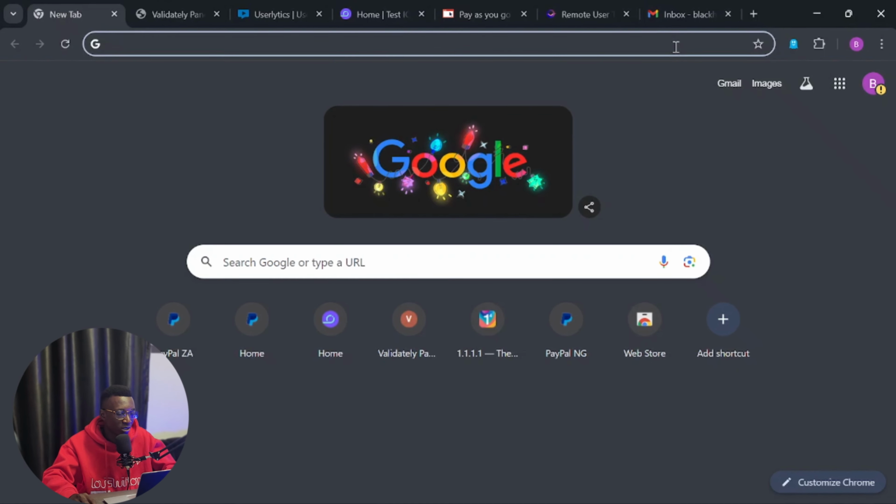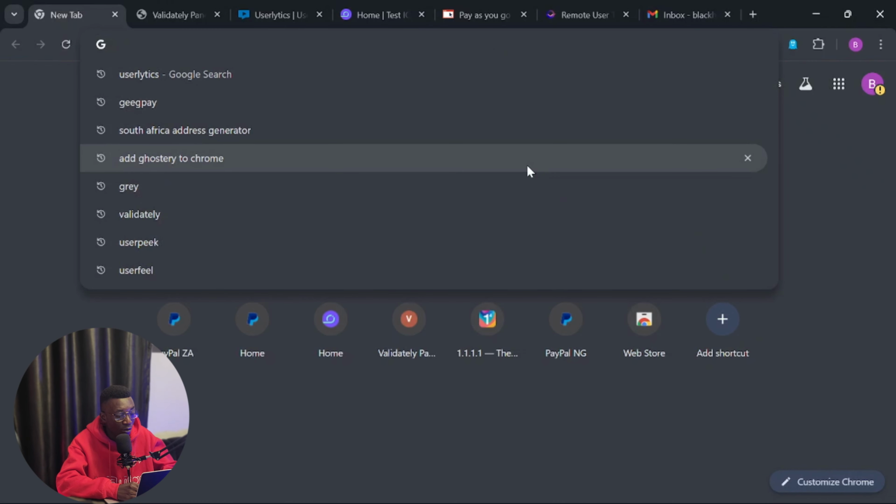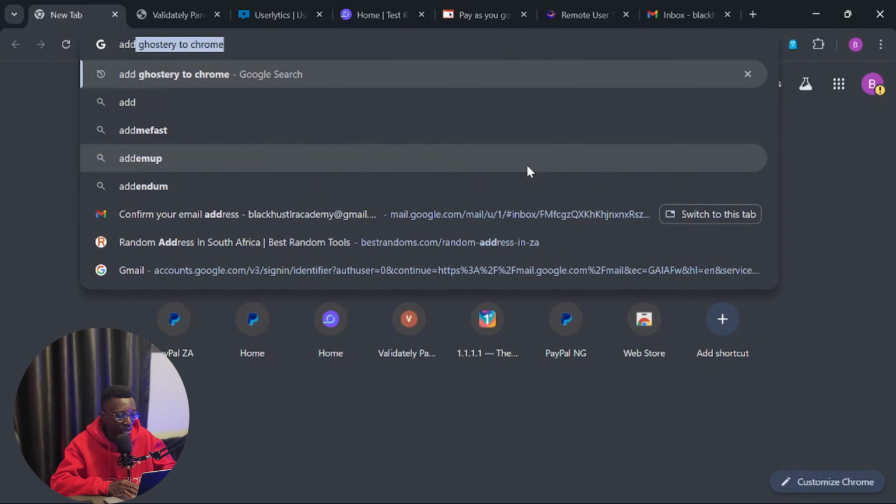Okay, right here, guys. The very first thing we need to do is add an extension to our Chrome browser, because it's going to be a little tricky and we might not get access to all of these websites if we go straight. So we want to use a switch, which is the first thing we want to do now. On my screen now, you can see I will just click here and click on add. I will search, rather, add Windscribe to Chrome.